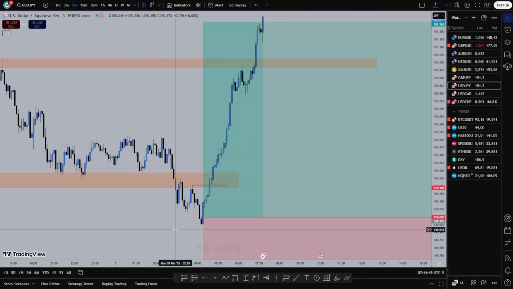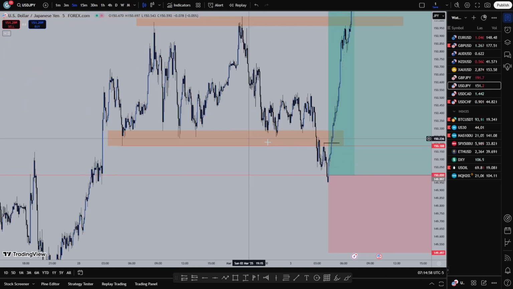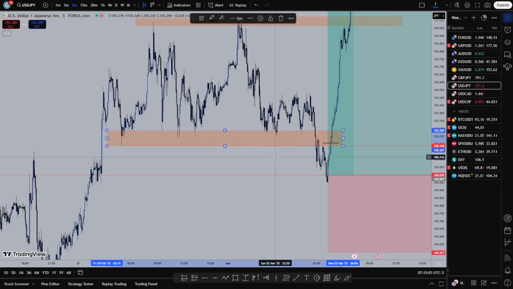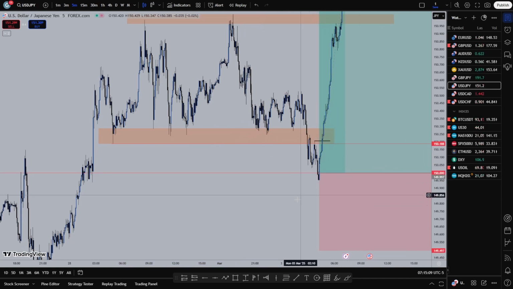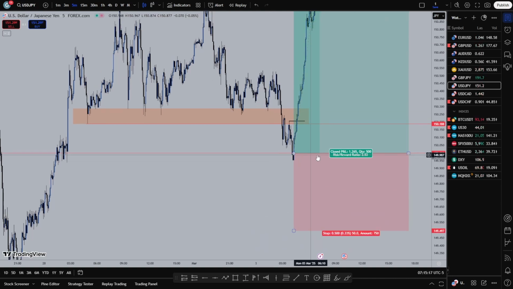That's why I'm a little bit aggressive, and I place my limits like the banks do, like the big institutions do. They will look for the round psychological number below this liquidity, below this demand zone. So below this demand zone, if there is some bank level or this round psychological number, place your buy limit over there and place a stop loss like 50 pips or 40 pips below from there. Because this is how the banks do, they just place their buy limits or sell limits like this.